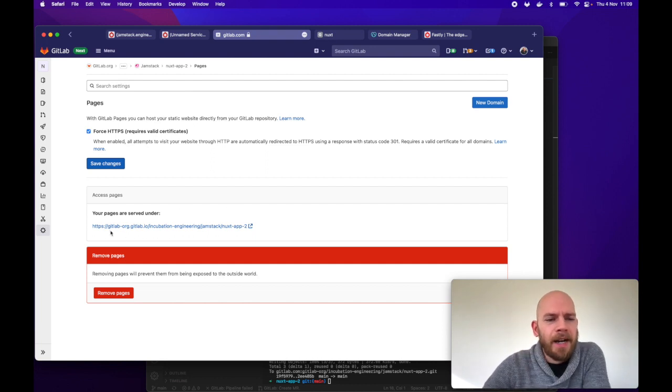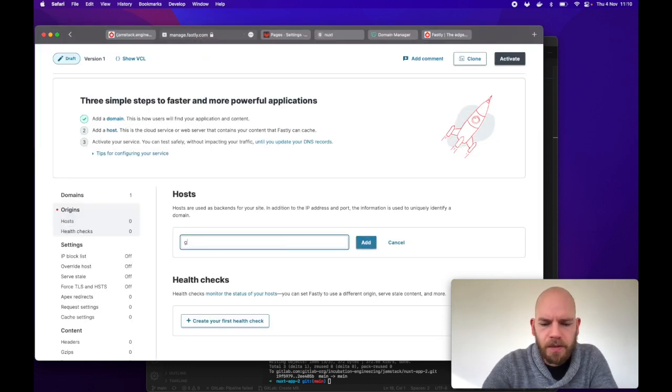So what I can provide here, and what Fastly needs here, is not this whole entire URL, but just the host bit, which is gitlab-org.gitlab.io. This is my organization on GitLab, .gitlab.io, the GitLab Pages domain.